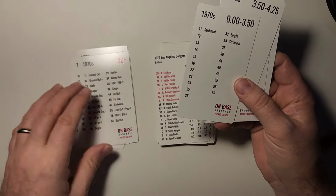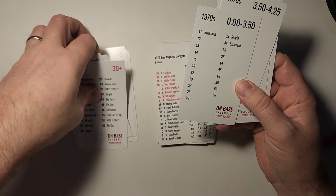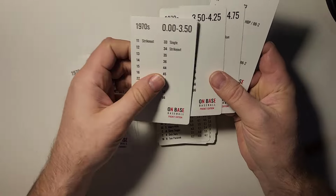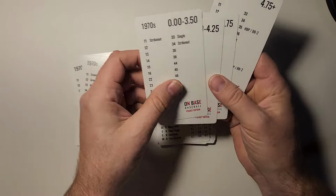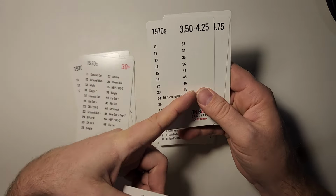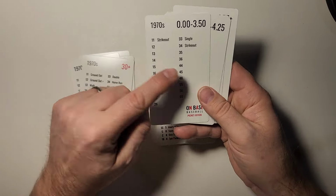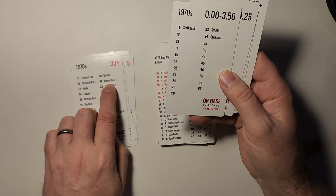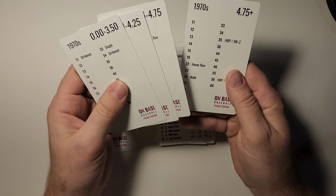Typically this is a double play or ground out. Not sure why I put that on the 24, but it becomes a double play or a ground out. Oh, I'm sorry, it's a double play or a strikeout here. And so with this pitcher, it would be a double play or a ground out. So they probably had fewer strikeouts overall in that range than most of the average pitchers. And then here you have a couple of different other strikeout chances, especially on there. You know, they're going to strike out the big hitters, so you can play that advantage as you will.